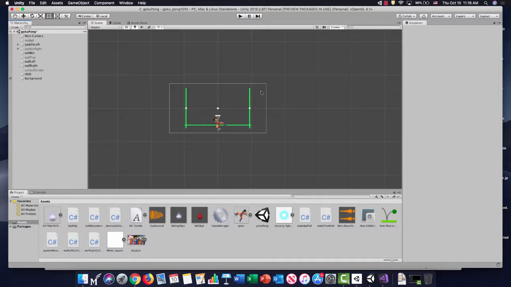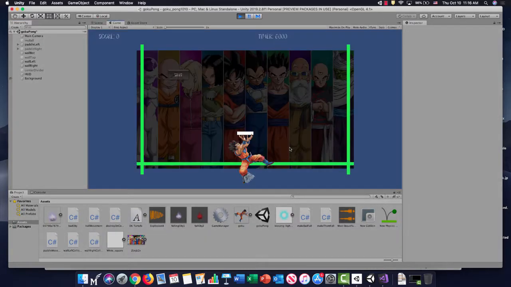Let's try to see what really happens now. Score 0, timer 6000, start. So now, this is what happens. Now score is -2, so the game is over. Okay. And start.